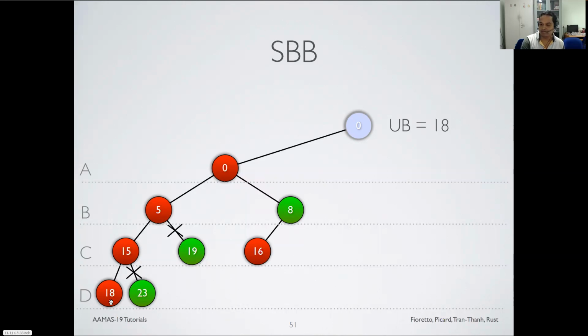C can be red or C can be green. If we choose C as red, the value is 16. We need to expand, but we cannot. So we will discard, because 26 is greater than 18, and my upper bound becomes 18. So in this way, you need to prune the entire tree, and we will be choosing that path only if it gives lower than the value of 18, because my upper bound already I got a value of 18.